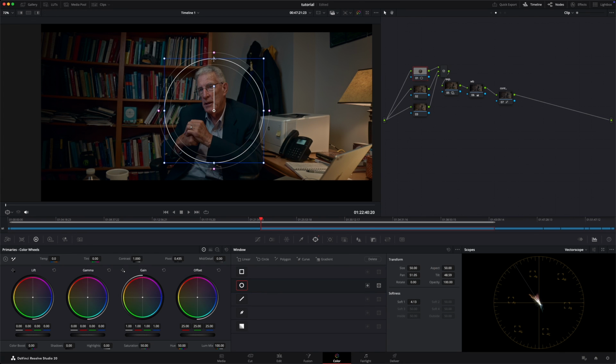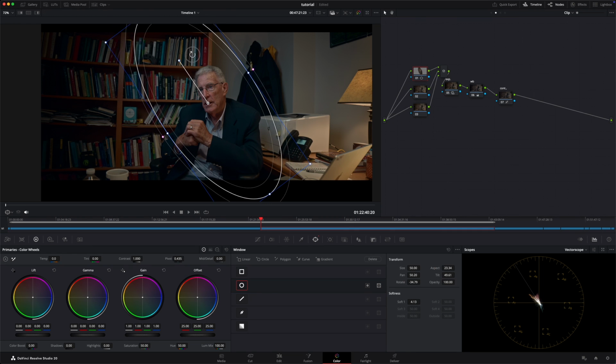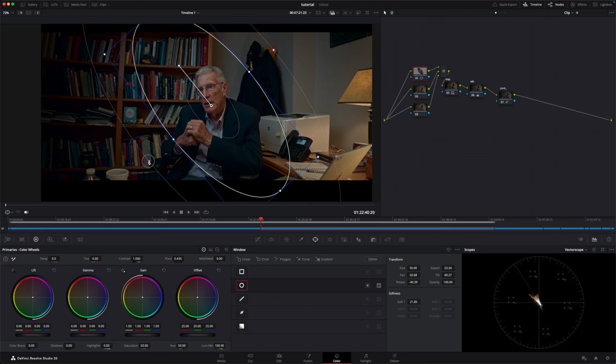So I'm going to click this circle right here, stretch the window, place it on top of the subject, and then here you can rotate it to where the direction of the lighting is coming from. So right here. And then with the red dot, I'm going to click and drag, and we're going to stretch or diffuse that window.